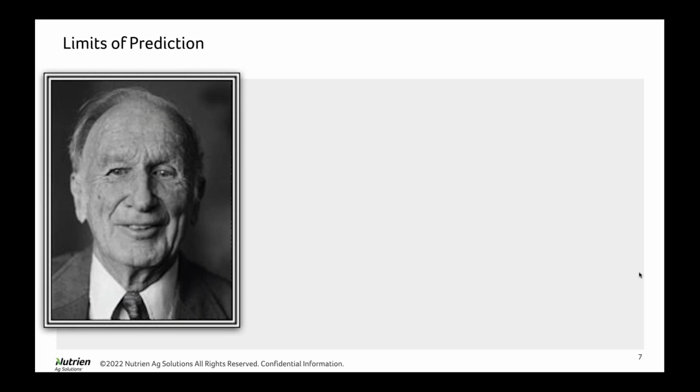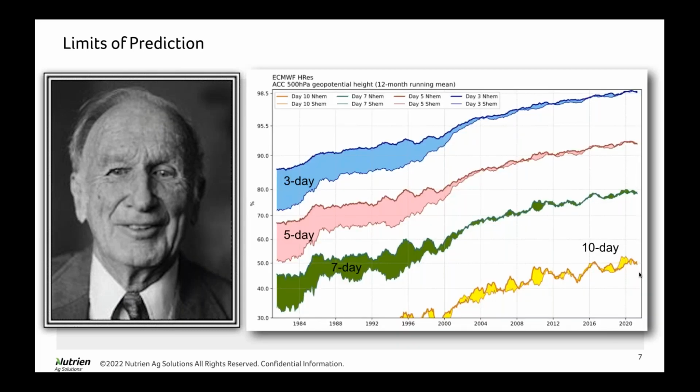And this is what he said. In 1948, he said, even with perfect technology, and we're nowhere close to perfect technology now, the farthest you'll ever be able to predict the weather accurately into the future is 21 days. That means if I want to pinpoint the forecast on your field, how far out can I do it? 21 days. You want to know where we currently stand? This is where we currently stand.